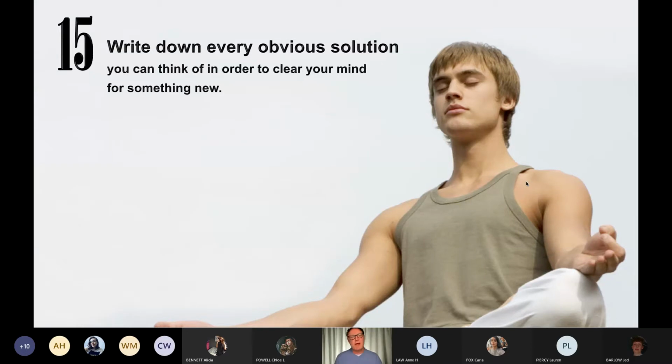Because once you've put it down on paper, saying, right, okay, that's one idea, you can either discard it or further develop it. The most important thing is the more ideas, the better, because you don't know until you further develop whether an idea is a good one anyway. So the most important thing is to get as many ideas written down. You don't have to scribble them, but you do have to articulate them. That's tip number 15.